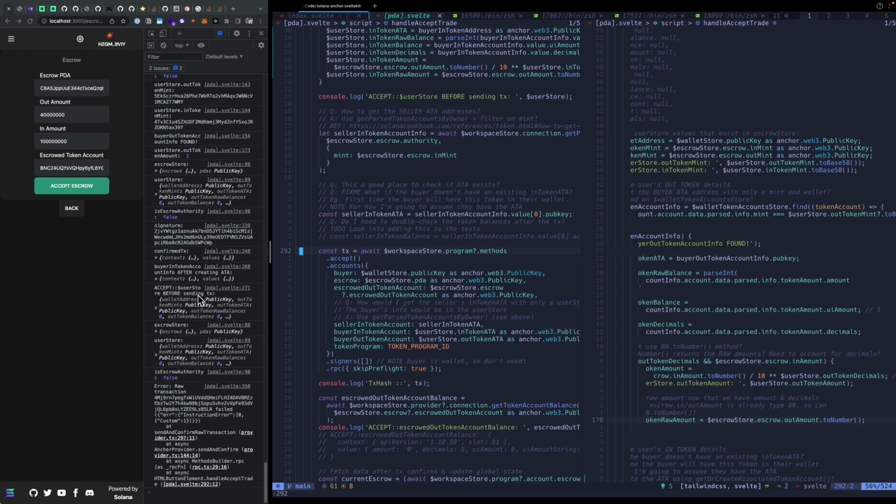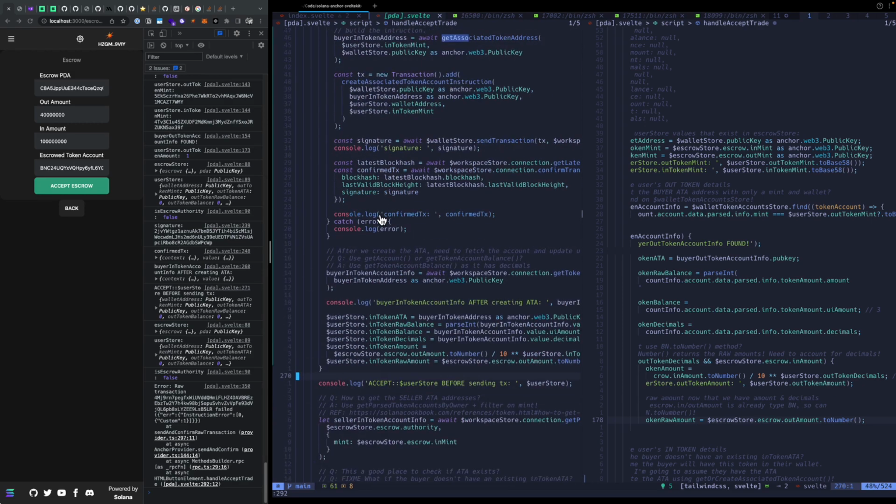Now let's see. Just looking at my logs here before I look at the Solana logs. Buyer out token account found. Great. And it sets some values. Great.